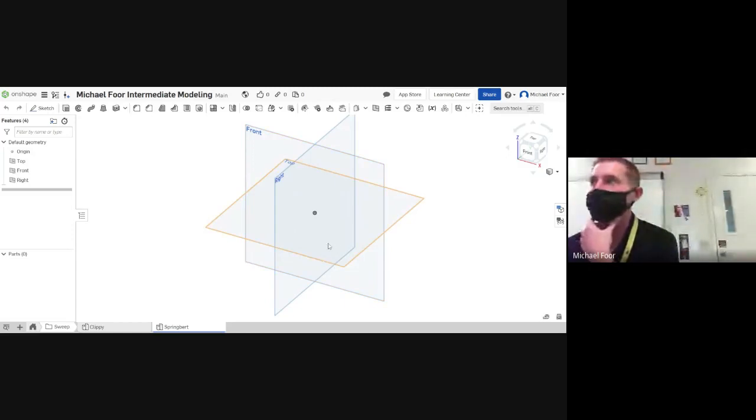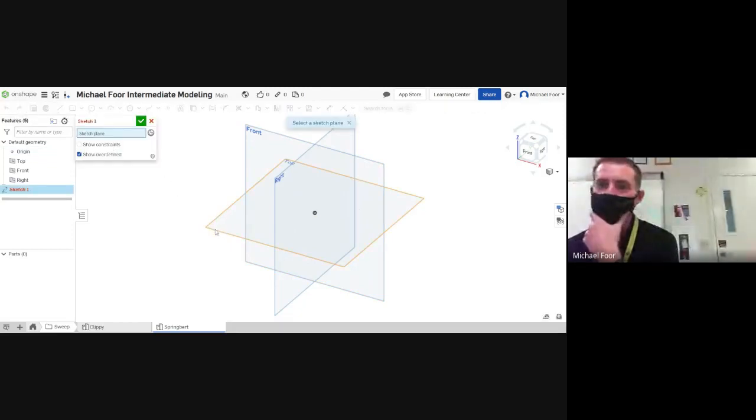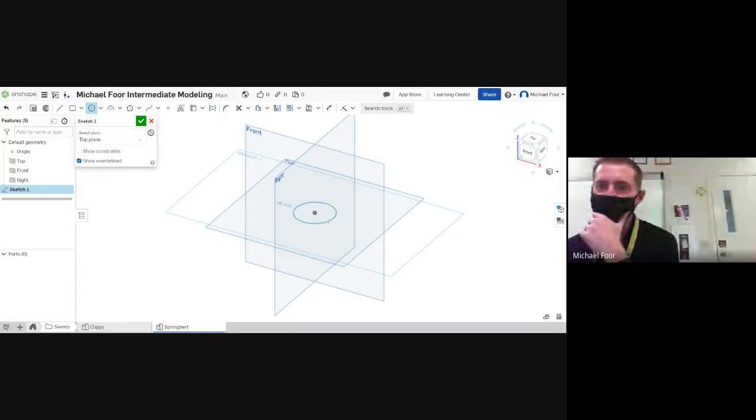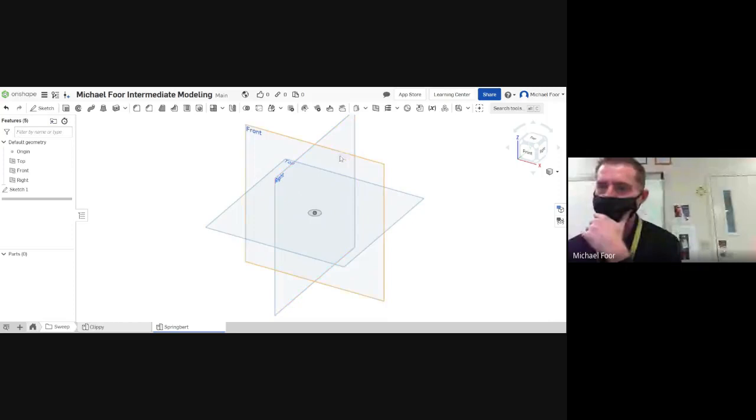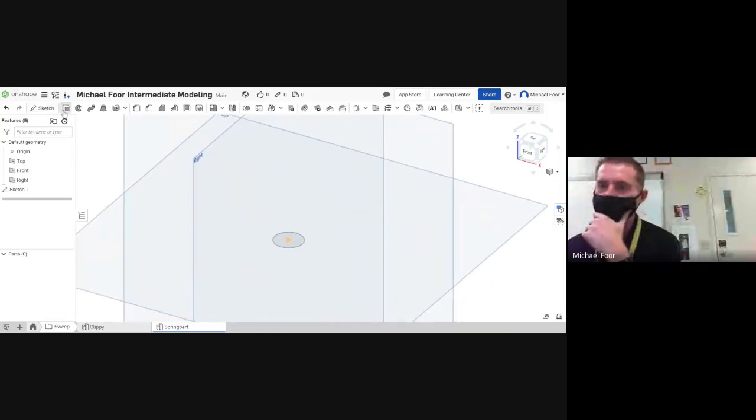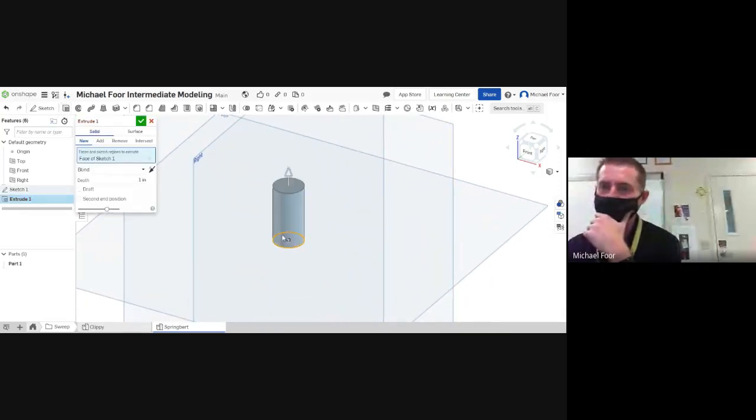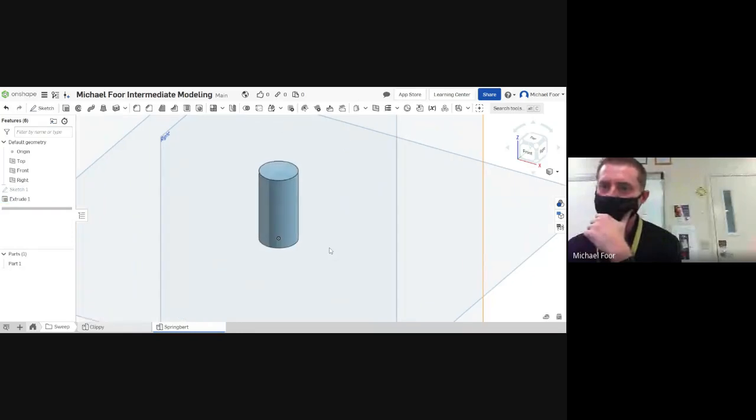The start of this is going to be super simple. So I probably don't even need to have you guys watch me, but it's probably a good idea. To start off, I'm just going to draw a 1/2 inch circle. So we'll just do a circle that's 0.5. And then I'm going to extrude that 1 inch. So we just get a cylinder, just like so.